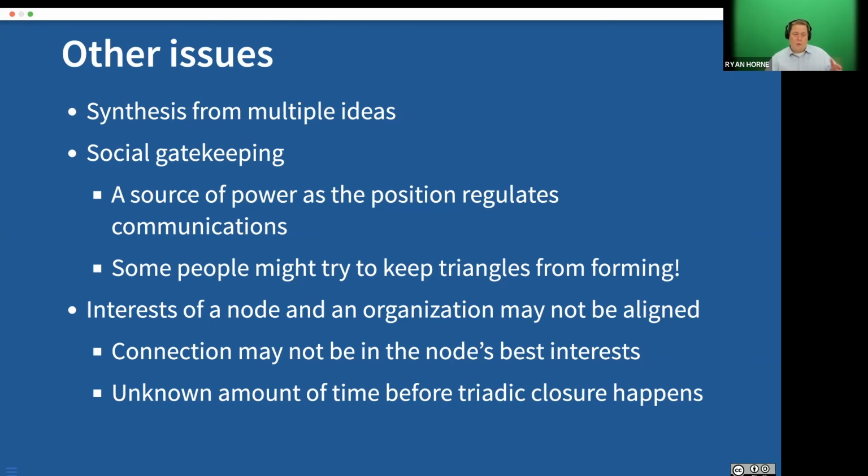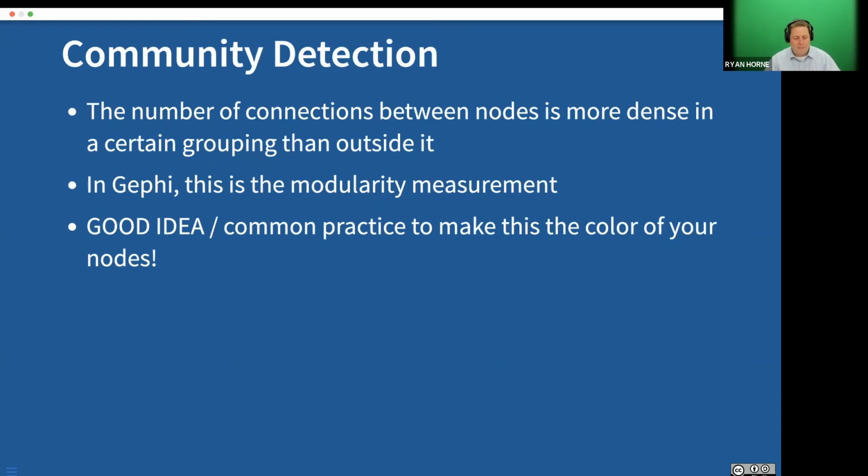And you may say, oh, how can I find triadic closure? Well, it's really hard to find that in Gephi. There was something, but it broke thanks to free software. But you can do something called community detection in these. And what this is doing is trying to find where these connections of nodes are more dense with each other than other connections of nodes. And so this isn't perfect. This isn't necessarily finding all of your bridges and all of your other things. You're going to have to do the stats like I showed you to do that.